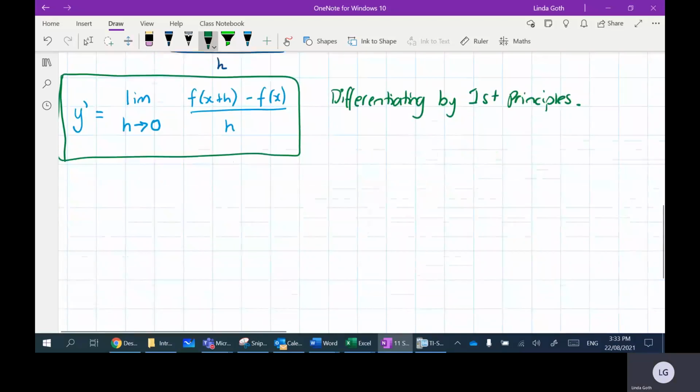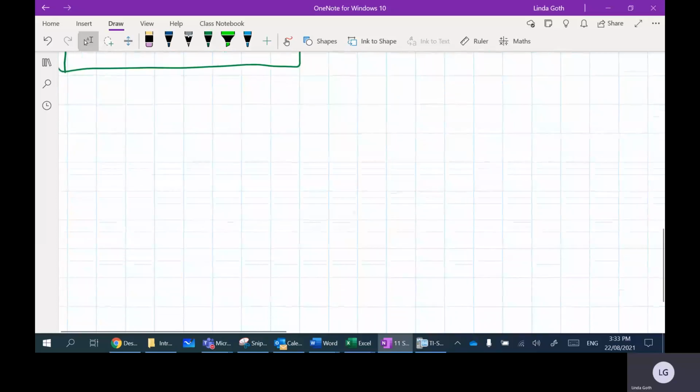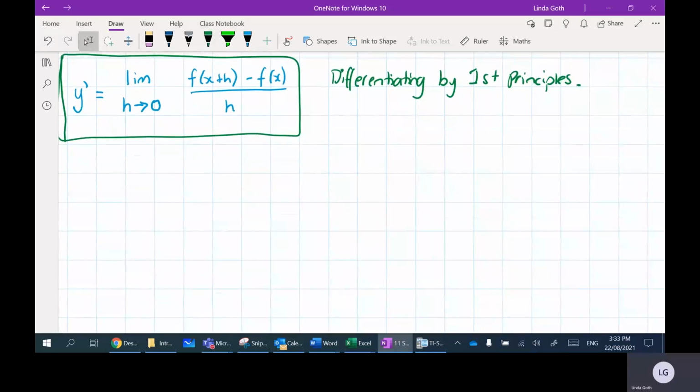I'm going to, and this is going to be the last time I do this because you'll be very sick of this function, start with the function f of x equal to x squared plus 3. So we already know what the answer to this question is because we use this function a lot. Now, if I'm going to use my new differentiation by first principles, I'm going to have to find what f of x plus h is. Luckily I did that in the warm-up, so that won't take me long and it won't confuse me.